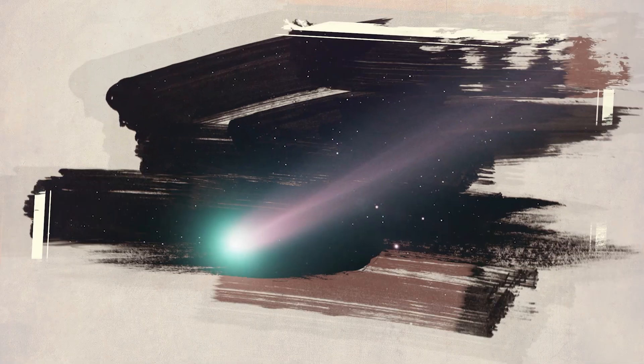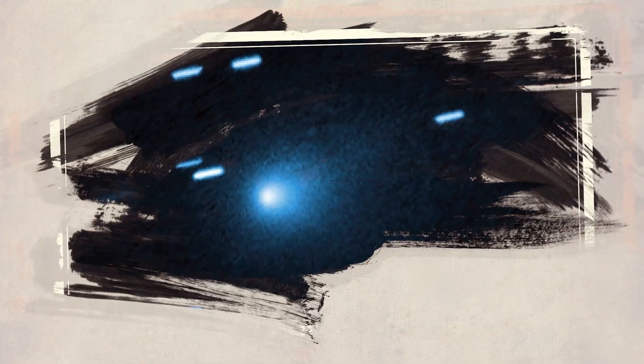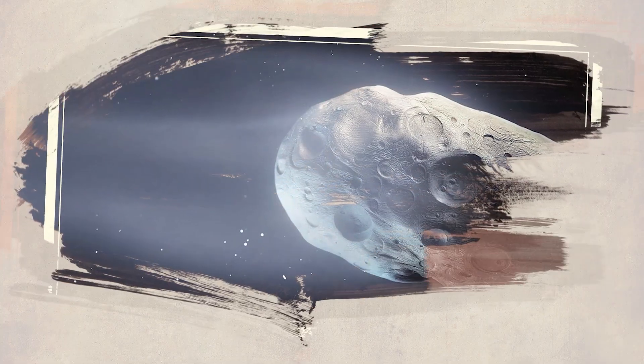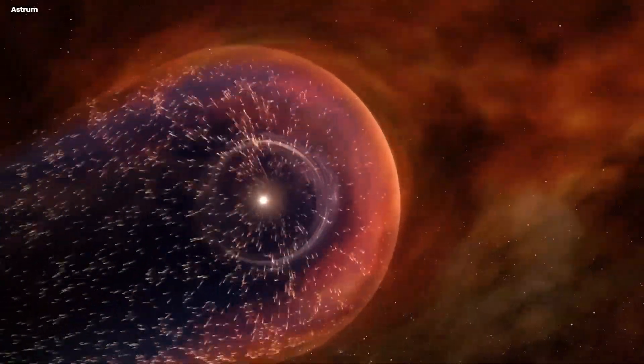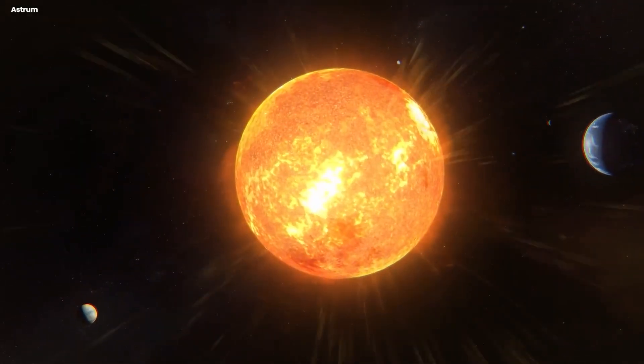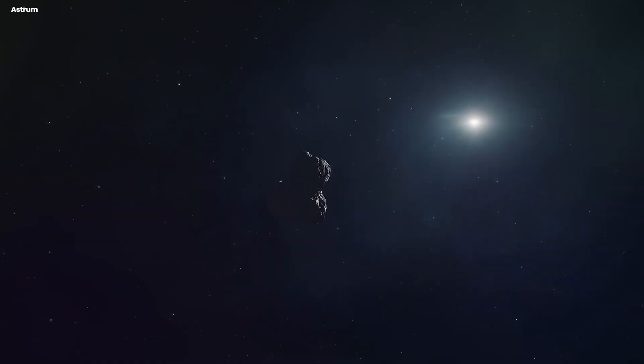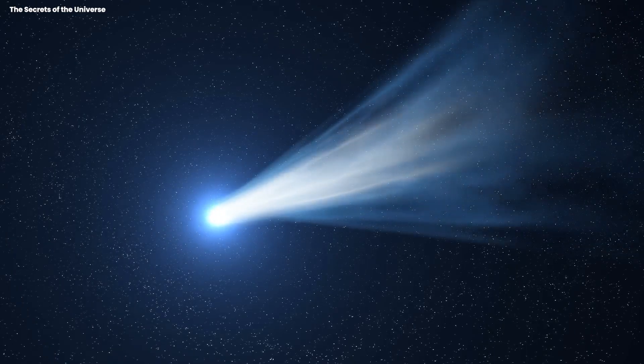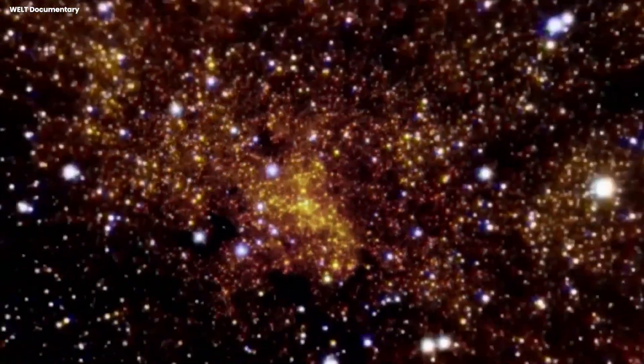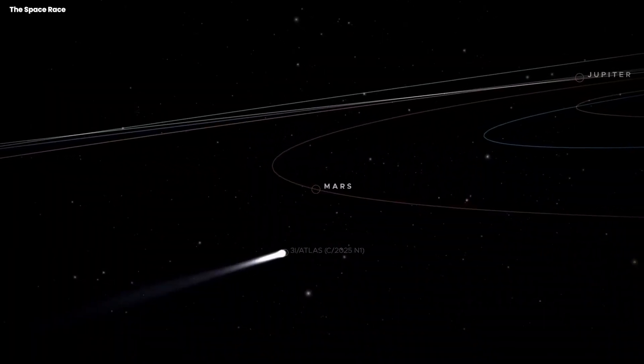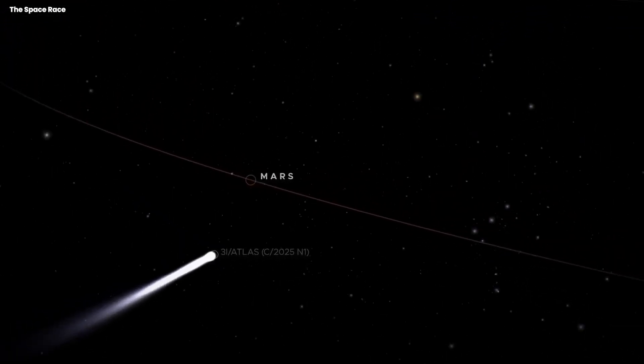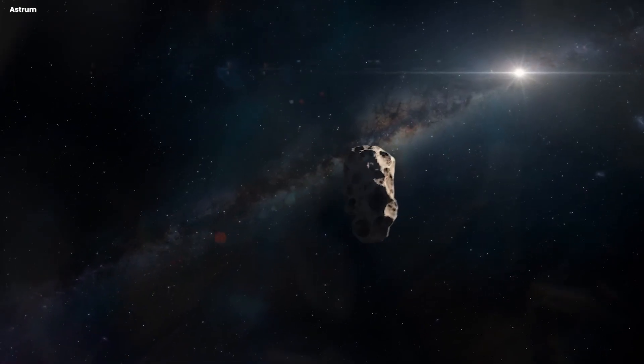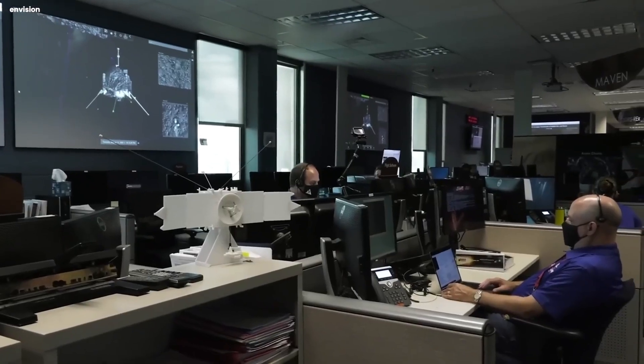And this is massive, because if you've been following Loeb's argument for the past six months, the whole case for 3I Atlas being artificial rested on the idea that its behavior couldn't be explained by natural processes alone. The non-gravitational acceleration it displayed near perihelion, the perfectly aligned rotation axis, the anti-tail pointing directly at the Sun - all of these things suggested something was actively controlling the object's movement. But if it had propulsion, if it had the ability to maneuver, then the Earth flyby was the moment to prove it. This was the most interesting destination in the inner solar system, and 3I Atlas just sailed right past without even slowing down. It's like if you spent months documenting all the ways a mysterious aircraft was behaving strangely, suggesting it might be an alien spacecraft, and then when it flew directly over New York City, it didn't change altitude or speed or direction or do anything at all. At some point, you have to ask yourself, maybe it's just a weird plane. Maybe all those anomalies have natural explanations that we haven't figured out yet. And that's exactly what Loeb is saying now.